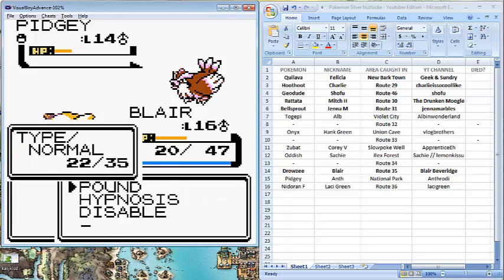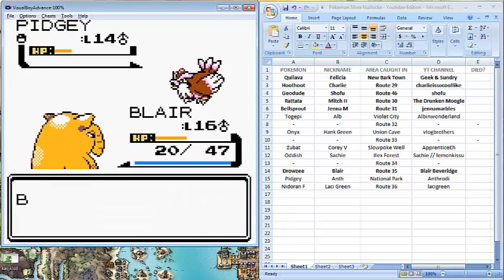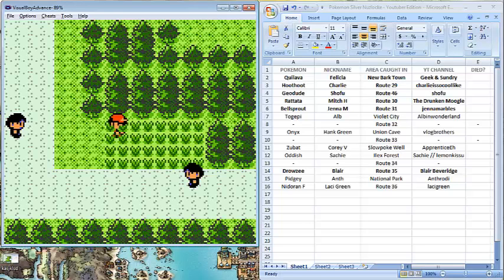I don't know. Okay, let's hope this Pidgey doesn't get another critical hit. That sucks. There we go. Okay. Leveling up! Yes! So I think Blair will learn Confusion next level. So by the time we come back, he'll probably have it.